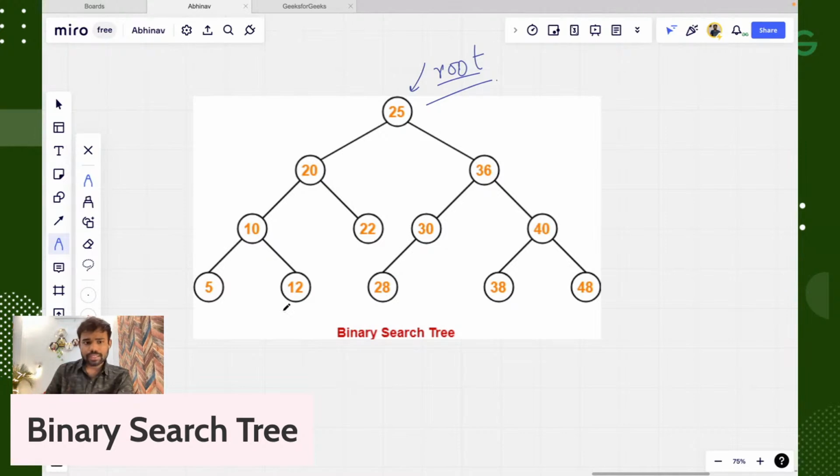Okay. Now guys, just see one thing here, that this is the root. Now, if we have to search a value from this root, it is just like binary search. Just like we have the implementation in binary search, similarly we have it here also. The difference is that binary search is implemented on a sequential data structure like vectors and arrays, but this binary search tree is a tree structure, a hierarchical structure.